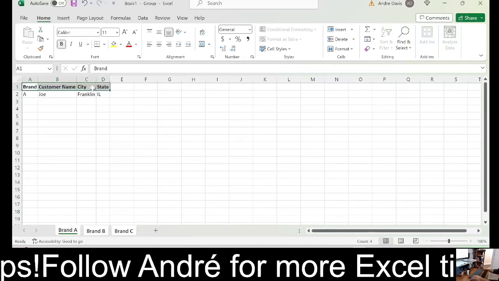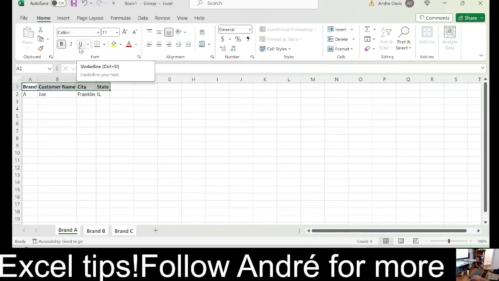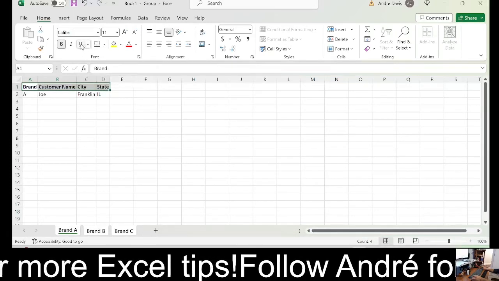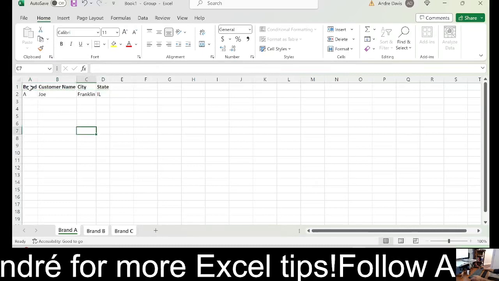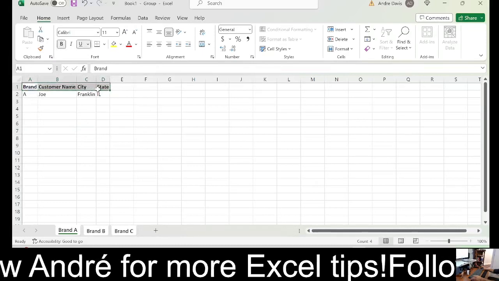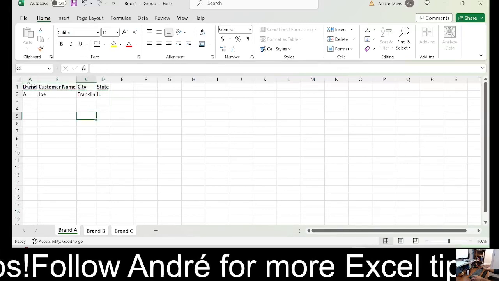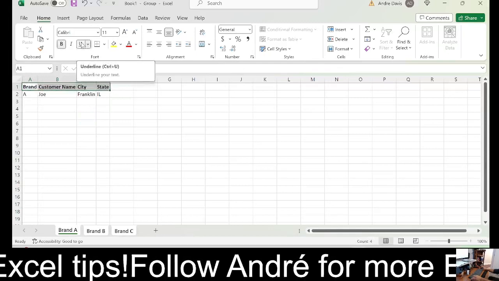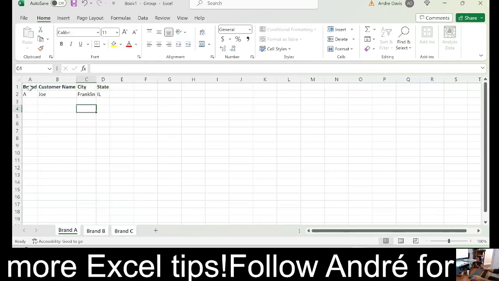Rather than underline each word, each column header, which is going to look different than if we make just a full line going across. So we clicked on U, and then we can uncheck it to make it ununderlined.